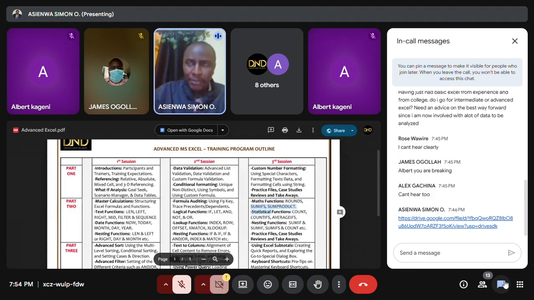Let me give an example. If you want to find out the first transactions, or maybe you have clients in your organization and you want to see the first transaction that each customer had, you can always extract that information. Then you can come up with something like, how many clients transacted with us only once?